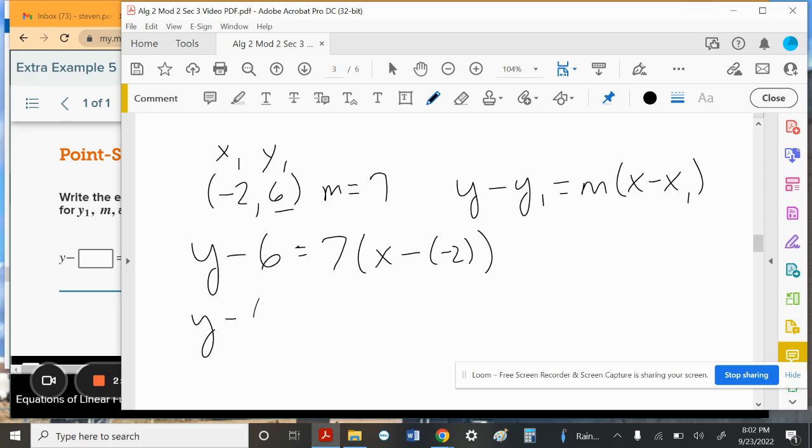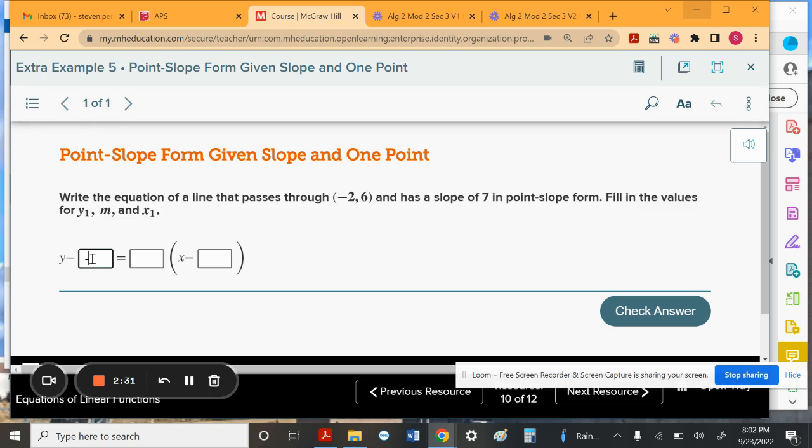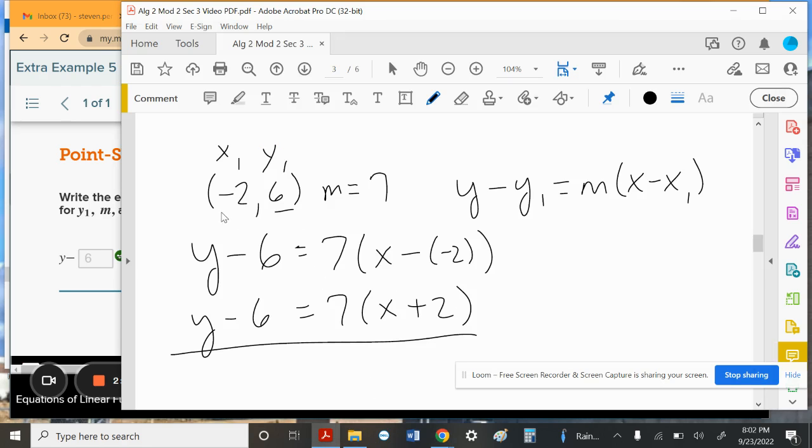So that would be y minus 6 equals 7 times x plus 2. When we have a negative 2, that becomes positive. And there's my equation. So it should be minus 6 and minus 2. So it should be minus 6, should be 7, and it should be minus 2 here because these two negatives will convert to a positive. Oops, should be plus 6. And I knew that. We even had it on our piece of paper. Guess you have to be careful when you're typing them in. Of course, we even said that it's 6, negative 2, and 7. So that's what we have on those over there.